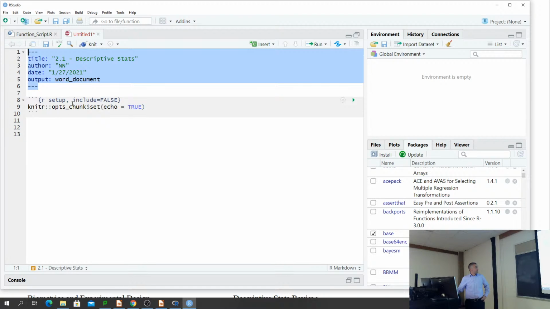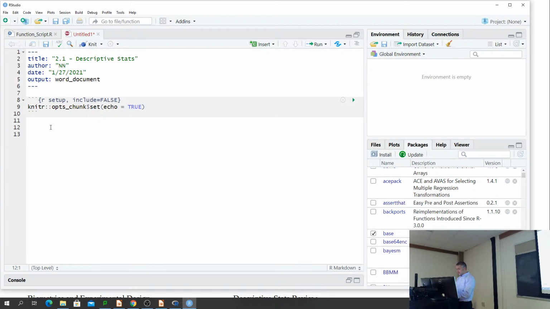After the header, then we have the options, the setup chunk. This kind of lays out how we want the Markdown document to behave. Here we leave it alone. So what it's saying is that when it runs this knit function, when it takes our document to create the Word document, as it runs the chunks, we're going to say echo equals true. So it's going to repeat the code along with the output. And that's what we want. We also have a setting where we can suppress the output, suppress the warning and the error messages. But we're just going to leave this as is and not worry about anything else.